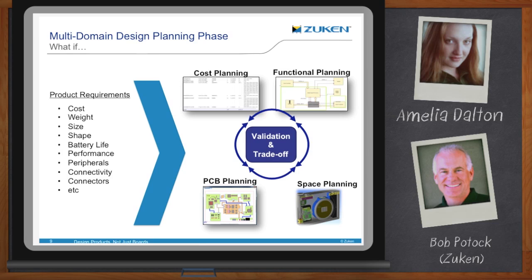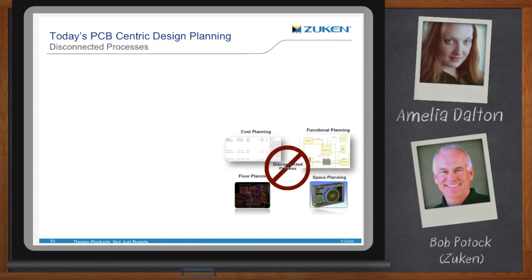So, Bob, this really seems a lot bigger than the back of your standard napkin, for instance. How is this done today with traditional PCB centric design? Well, it's done, Amelia, but it's not done very well. And the primary reason for that is the way it's done today is through disconnected processes.